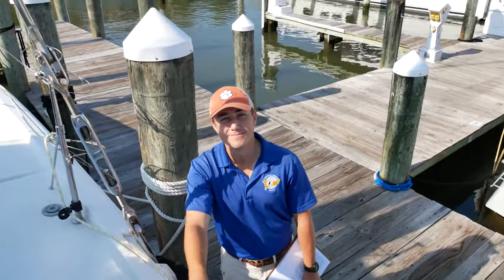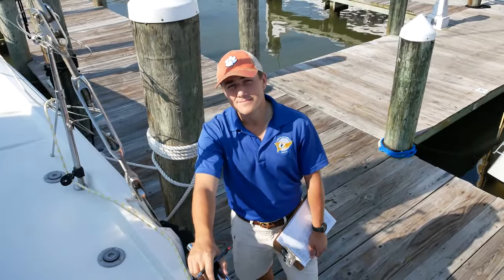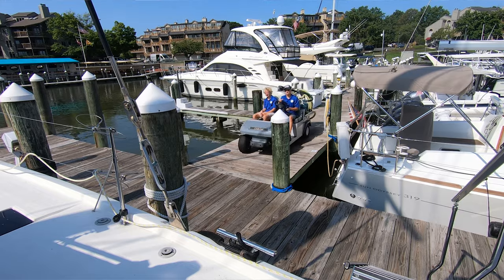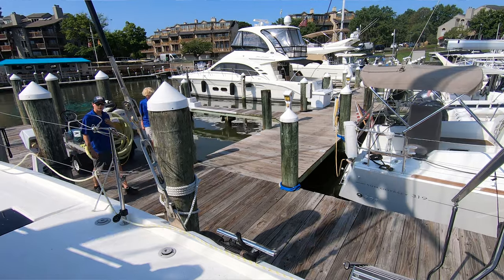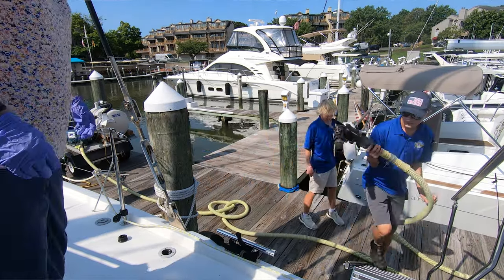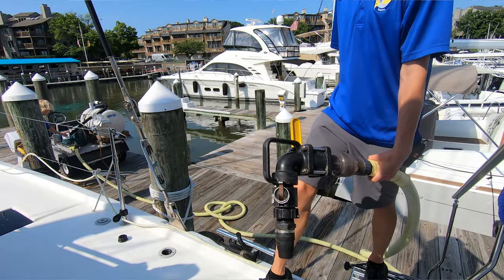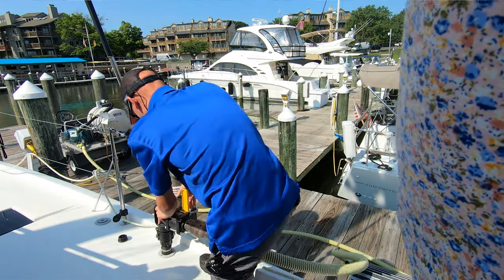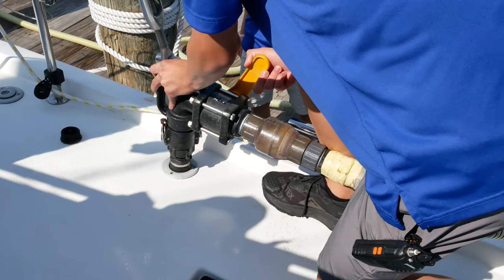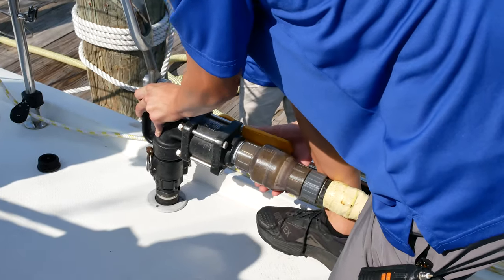This is Chase. What is your title at the marina? I'm a dock hand — one of the more senior dock hands. Chase was explaining the process and I'm going to make him explain it again. We have a cart with the pump on it. We'll pull the pump out here, plug it into power — it's straight 30 amp, pretty simple. We pull the line to the boat, turn on the power so the pump will start building pressure, place the nozzle on the waste tank, let it build pressure for a second, then open it. A lot of times there's stuff stuck, or maybe it's clumpy — it might need a little convincing to come out. That'll get it to come out immediately.